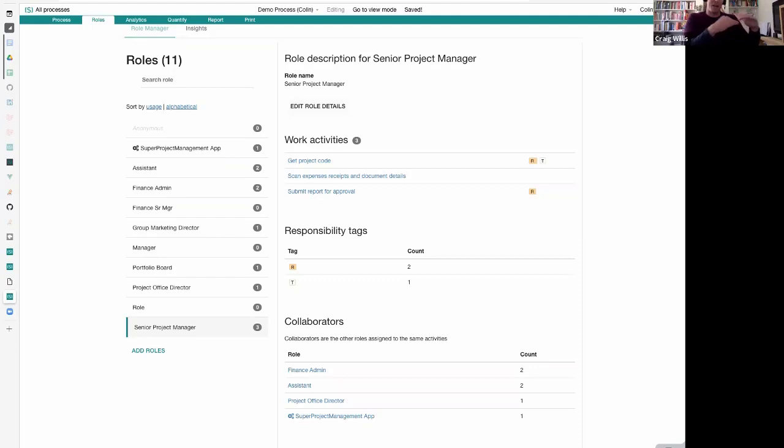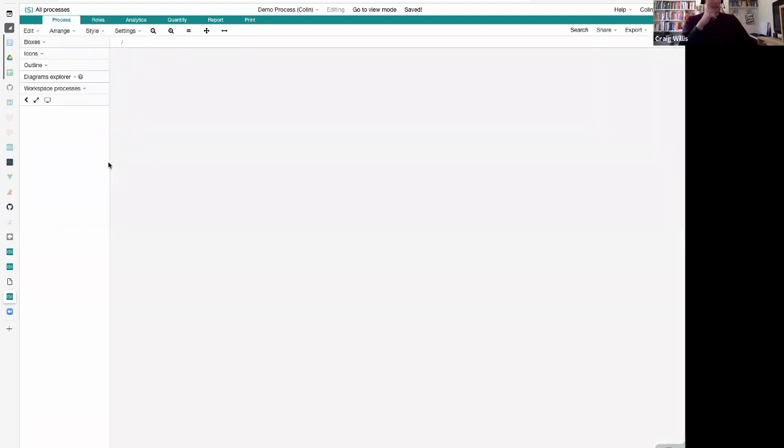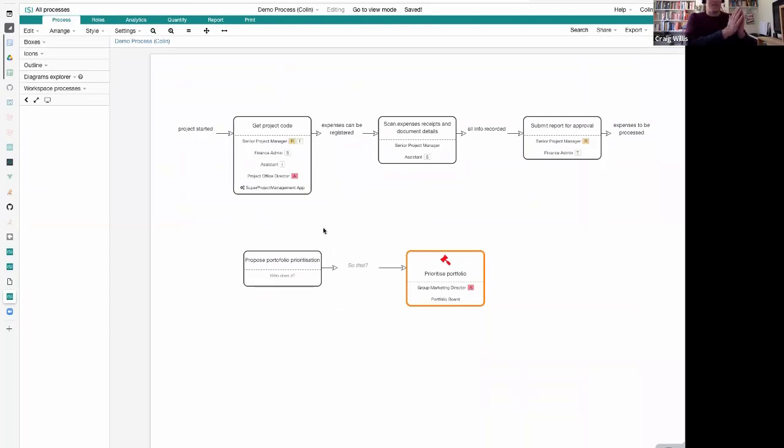When you come in and look at the insights tab with the graphs, and Colin again mentioned the outliers, you'll often see somebody who has all the responsibilities, and you go, how can one person have that level of responsibility, or how could they do that much work? So it really helps you make those decisions about the names of roles, the job descriptions, the skills and expertise someone might need, and where they would sit within the organizational hierarchy.